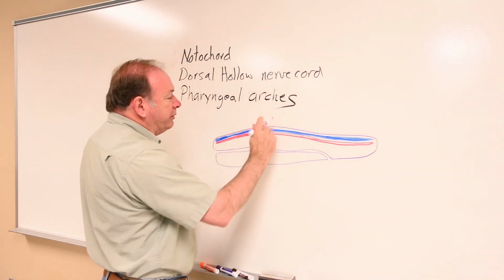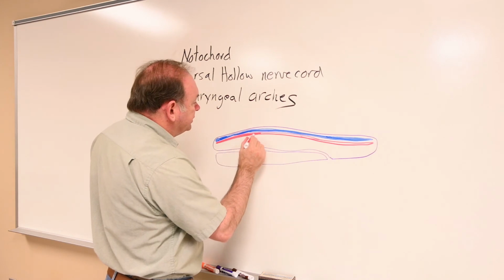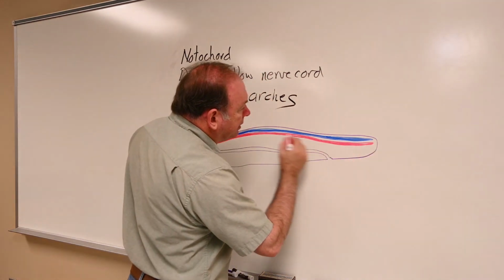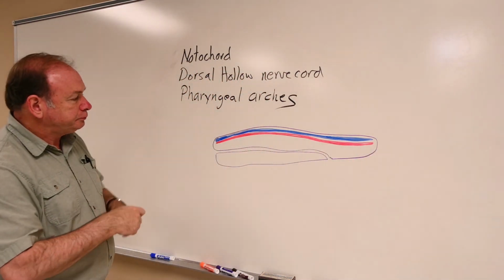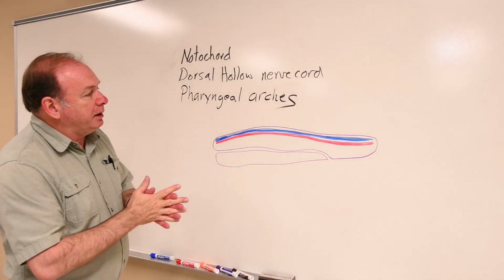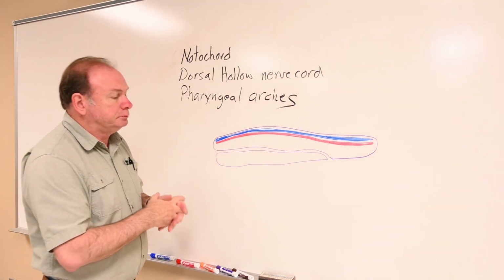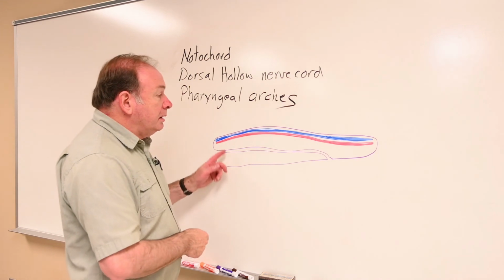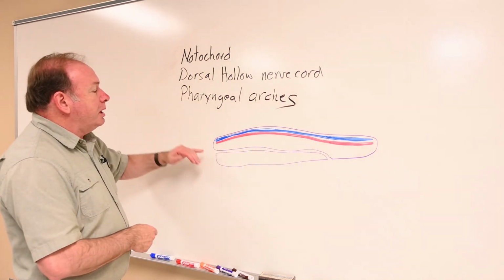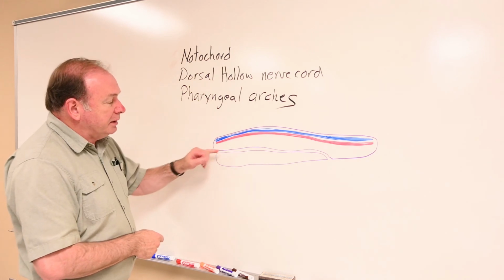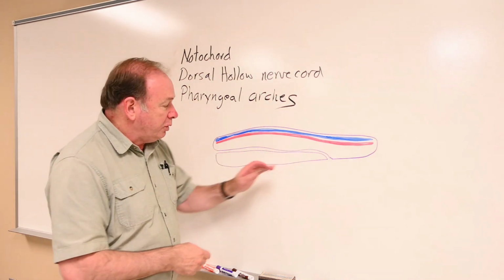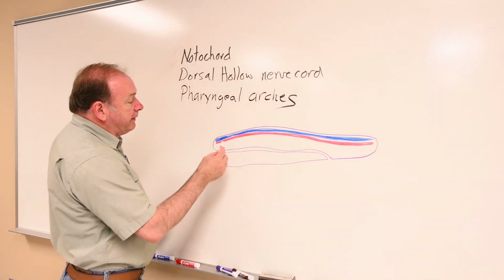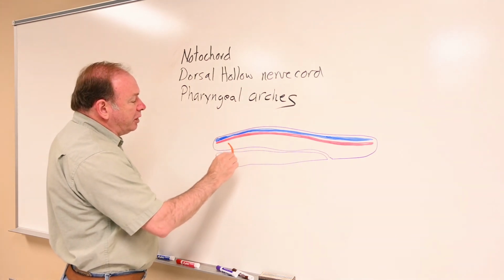So the nerve cord is actually derived from the surface ectoderm. The notochord is induced to form just beneath that nerve cord in the mesoderm of the body, right along the middle there. So there's our first two, our notochord and our dorsal hollow nerve cord above the notochord, and then pharyngeal gill slits. So here's our gut tube, but the very front part of this gut is going to be the pharynx. And around that pharynx, we're going to have structures called pharyngeal arches.